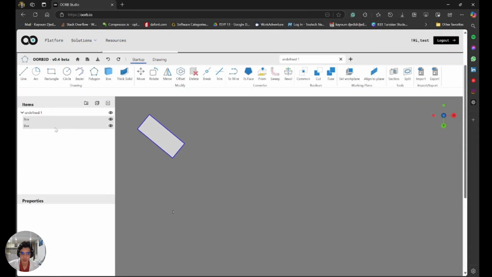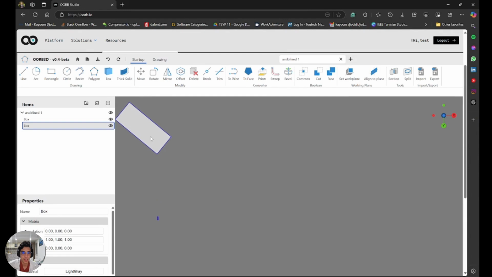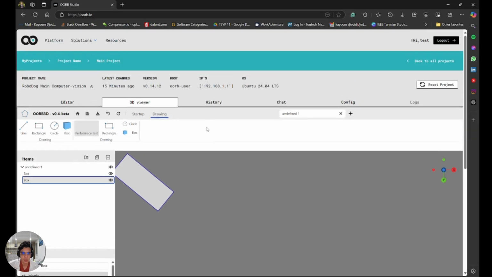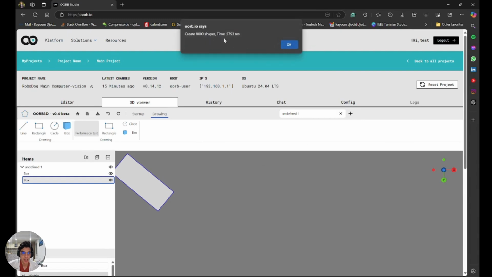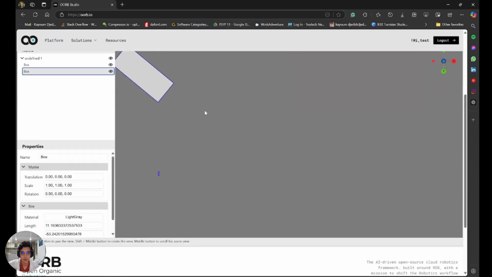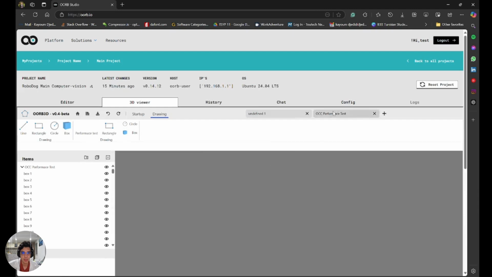Then, of course, that's the feature for you to actually work with offline tools like SolidWorks. You can also do performance tests, so you can basically do scripts to generate multiple parts. So this is going to take some time to load, but it created 8,000 shapes in maybe like 6 seconds. And this is very useful if you're trying to automate your 3D modeling process.